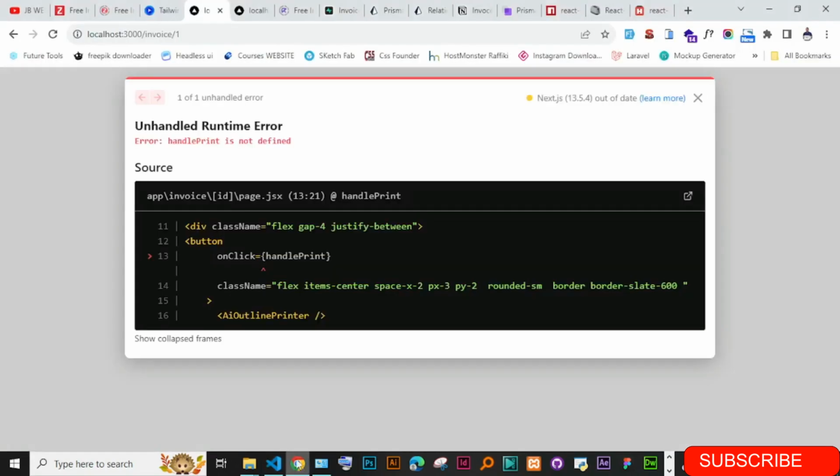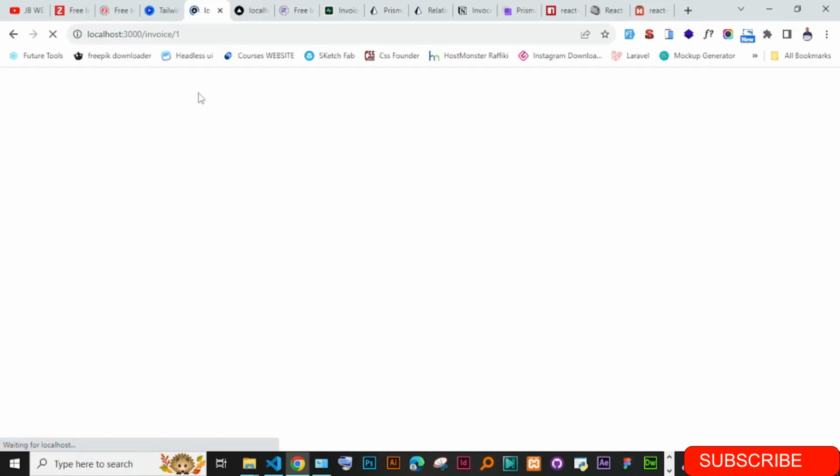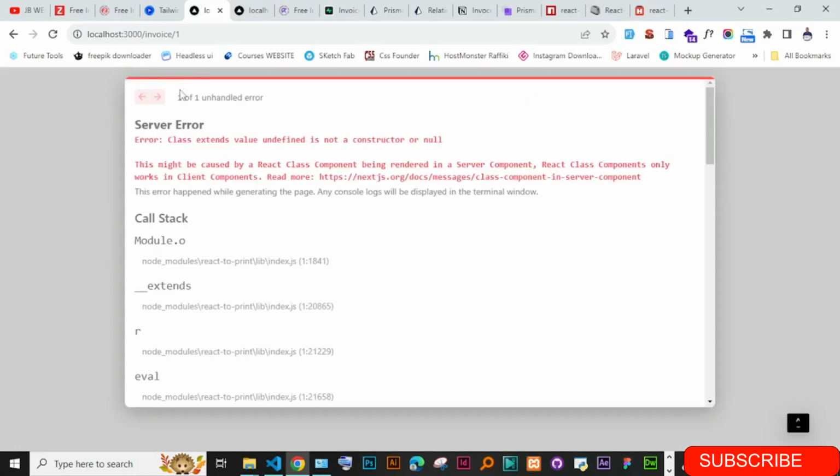So if I just try to view this, they are going to give us a use client problem. Let me just hope not, but they might, because all onClicks, I guess, are supposed to be in use client. They are in a use client, and I think that is the error you're going to get. So you can see "constructor is null," blah blah.